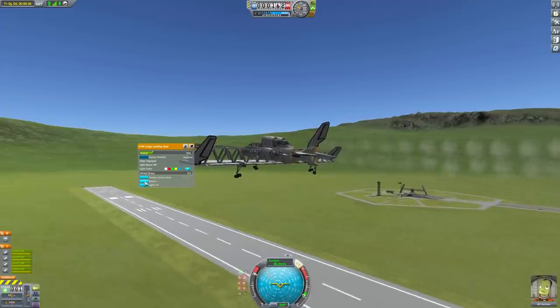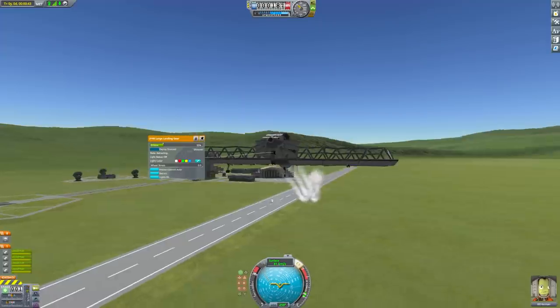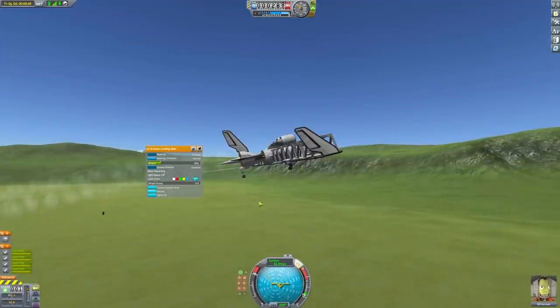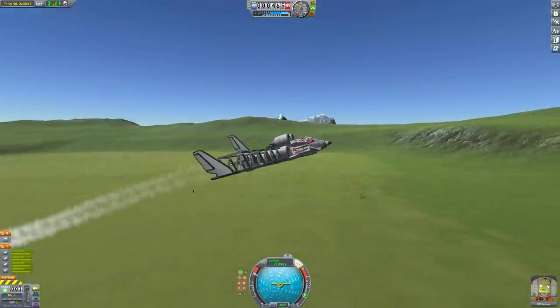I'm going to try and retract these. That's one. Need to do the front one. There you go. Retract. This is really hard to do while steering, I'll tell you that. And now just the back one. Retract. Oh my god, we're actually flying. We're flying a bridge. We're actually flying a bridge.